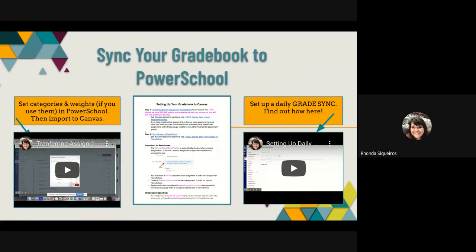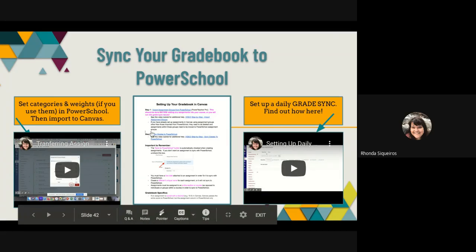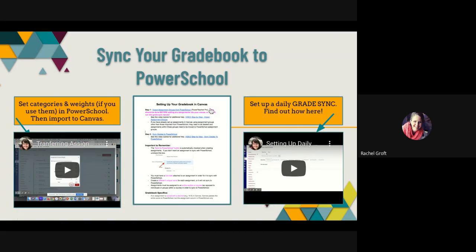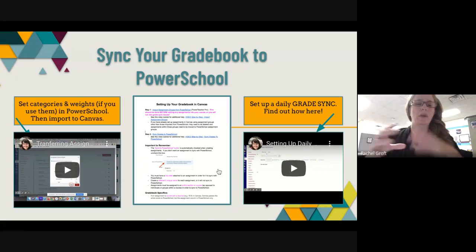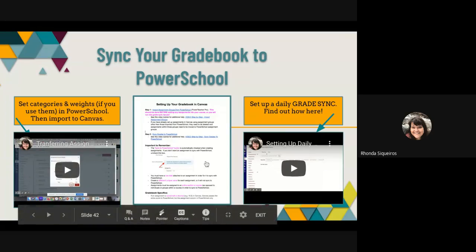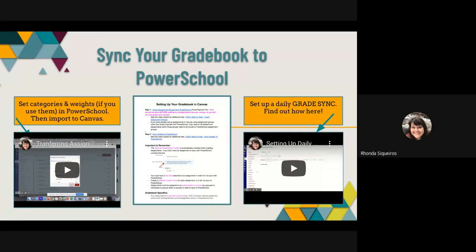Okay, there have been a lot of questions, and this is one of those things Rachel emphasized about syncing your gradebook to PowerSchool. Rachel, is this sheet the same one that's linked? Yes, it is. That is the cheat sheet for setting up your gradebook. It also includes the grading sheet, so it's all in one. This is what she recommended that you print out, keep close, and refer back to, because it is very, very helpful when you are establishing your gradebooks and making sure that everything runs smoothly later.